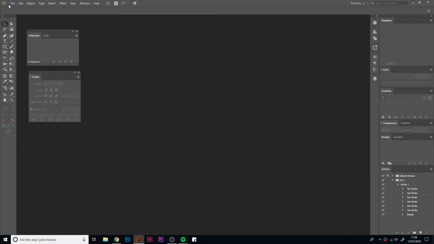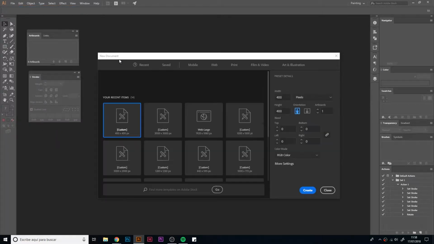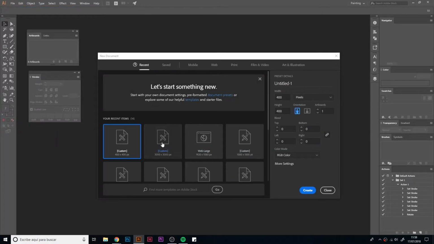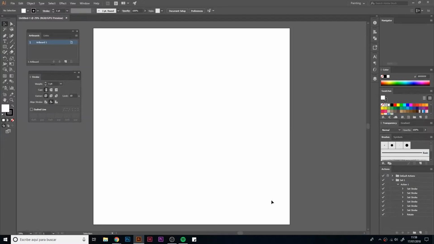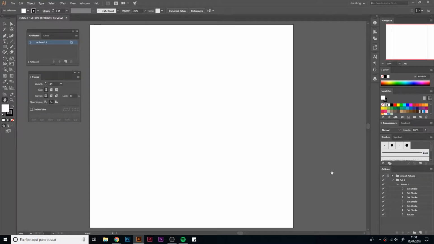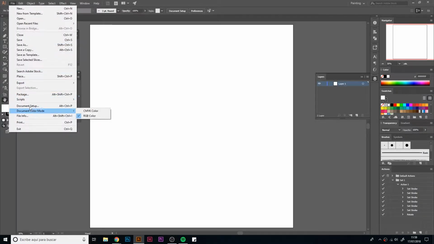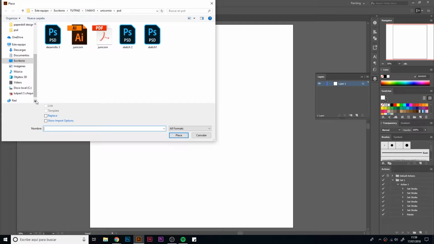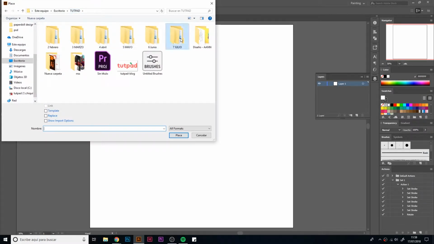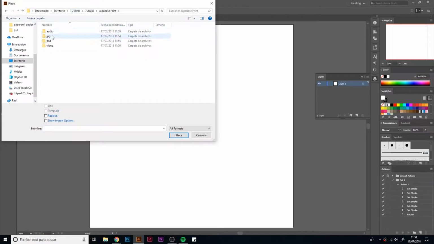What we're going to do in this lesson is prepare the file so that we can work with it in Illustrator later. So here on the right panel, there are different formats and settings. Let's create a square document, for instance, of 3000 by 3000 pixels. And then I'll insert the JPG image of the ogre we created before.